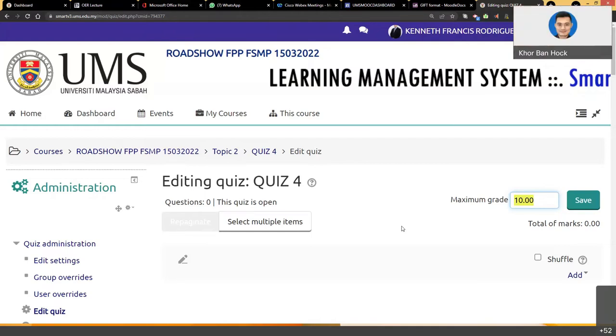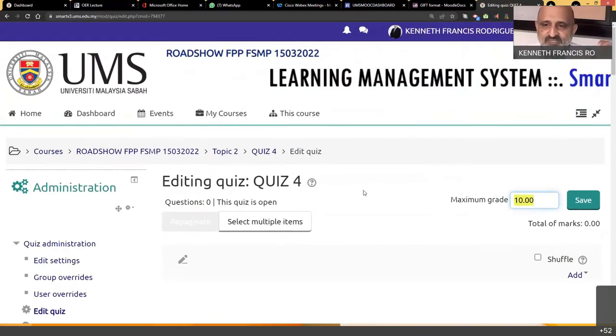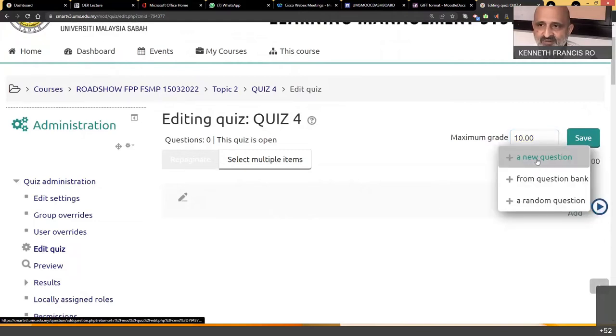Okay, so let me try it out, because usually for the ones which are manually graded, the quiz is actually designed for automated grading, but the ones which we manually grade, we will generally give them under assignment. I see. That's the general practice, because I have not seen this. I just try it out for your benefit.